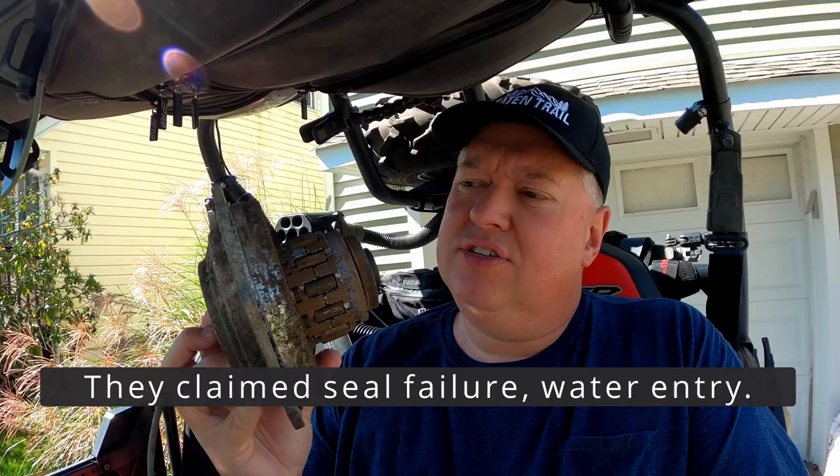So when they first went to Polaris, they said okay, send us the parts — so it was going to be a rebuild kit. Because when they cracked it open, they saw this. To me, this is yuck and rusted, and this looks like more than two months worth of damage.